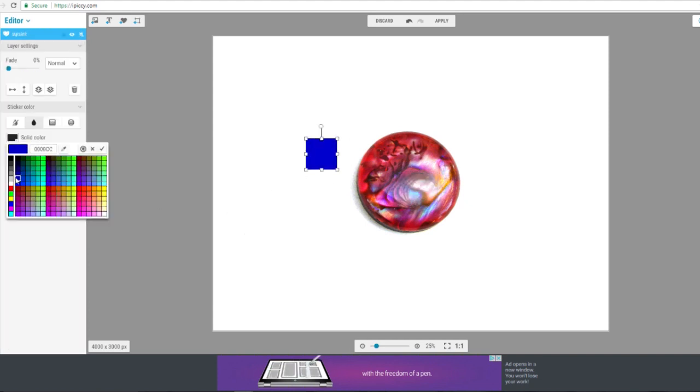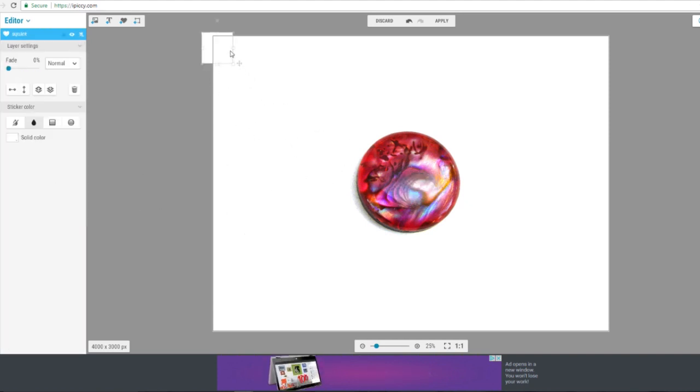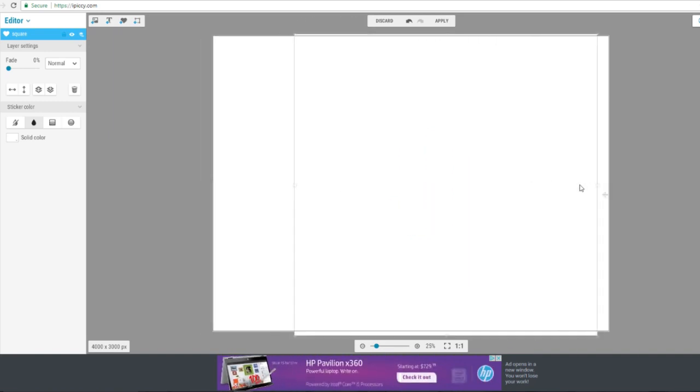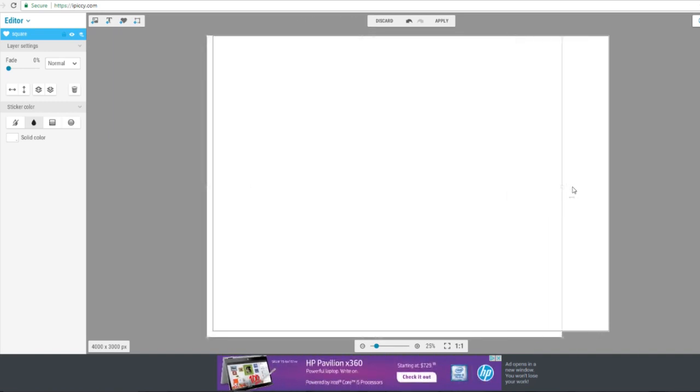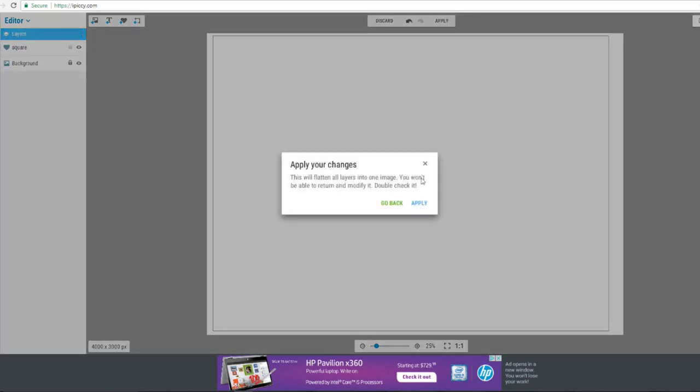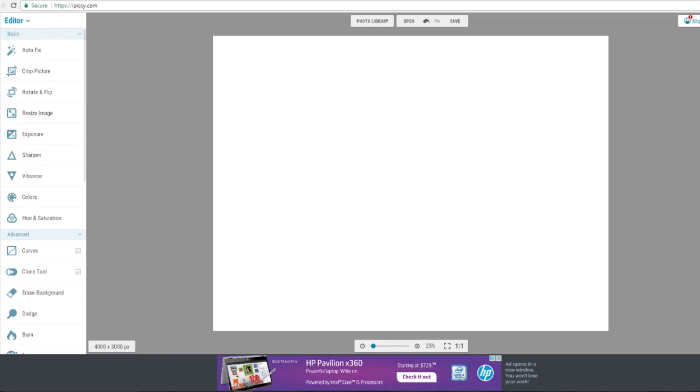We're going to change the color to white. Stretch this sucker right over the length of your entire image. Then you're going to click apply. Ta-da! You have a white clean slate, or you can always upload a white clean slate as your primary image if you would prefer to do that.